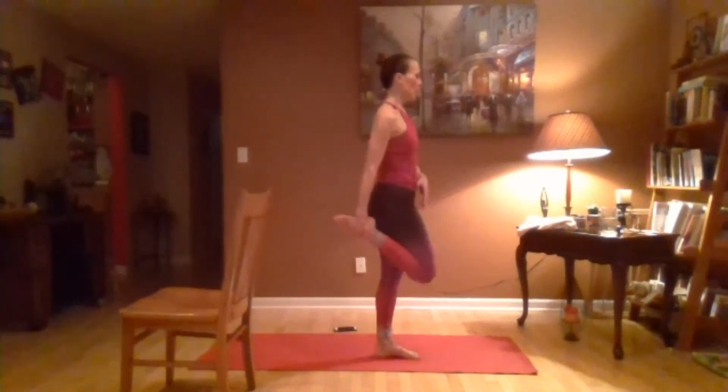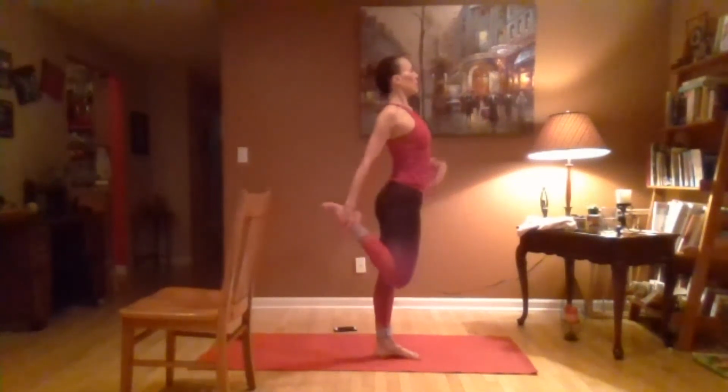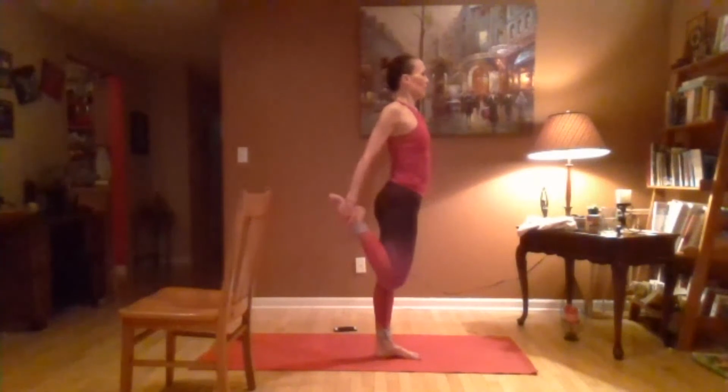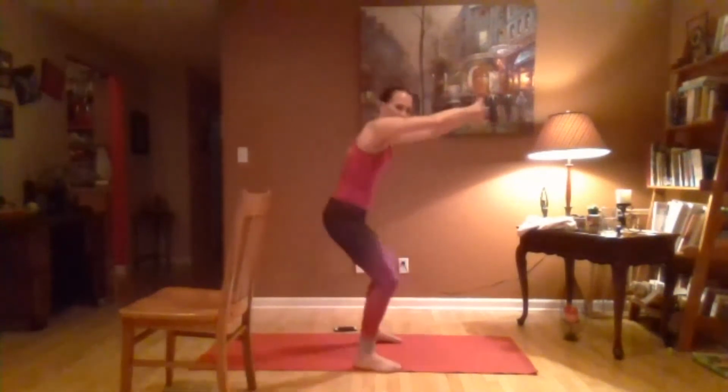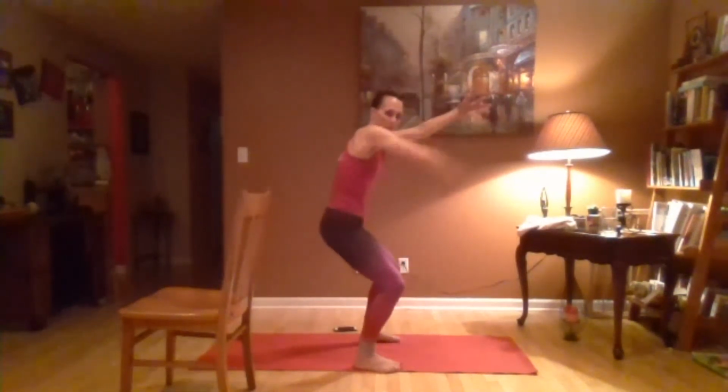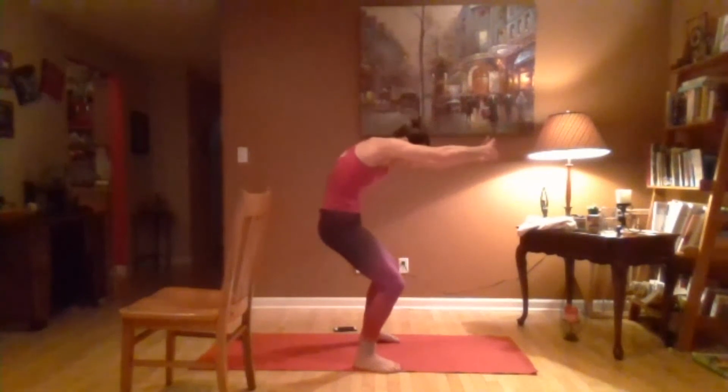Again, use the chair if you'd like. Take your knee from forward to back. Lift the ribs. And ease it back down. Take a moment to bring the arms in front, link the fingers, scoop out the belly, so you soften your knees, tuck the tailbone under like someone's poked you in the belly button, stretch the upper back.